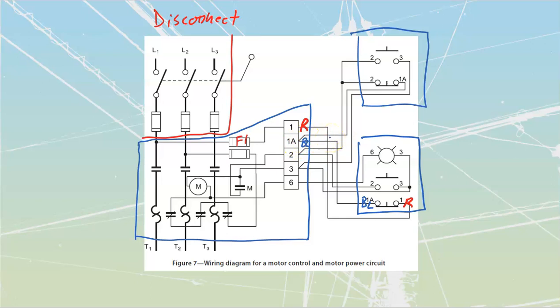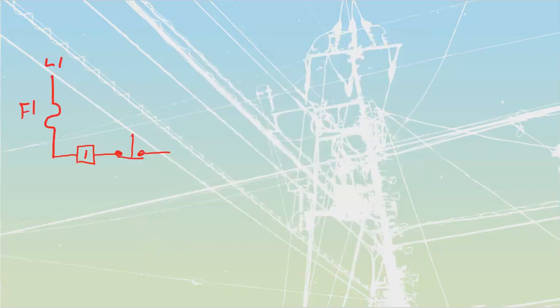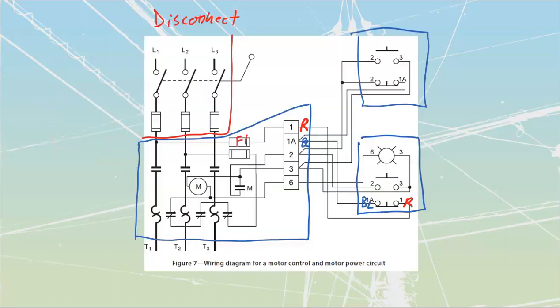Okay, so I'm just going to draw in another terminal. I got a 1A terminal over here, and I'm going to go back to my starter over here. I'm going to take a look at that 1A, and this one's going out in a different conduit. It's also a red wire going out into a different conduit, and so I'm going to trace that one down into here, and I see that it attaches to one side of my switch. All right, so I'm going to have a red that's attached over there.